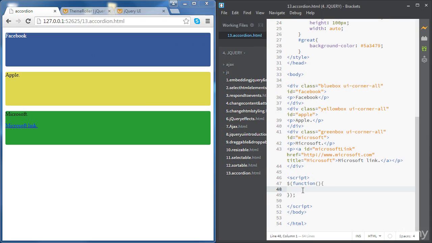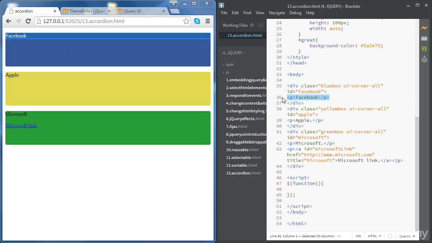In this video, we're going to learn how to use the jQuery UI to create accordions. What's an accordion? An accordion is a set of document sections, each section consisting of a header and some content inside a div. These sections can be collapsed and expanded as we like. So first we will create the accordion inside the Facebook div.